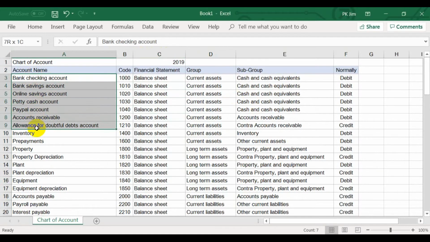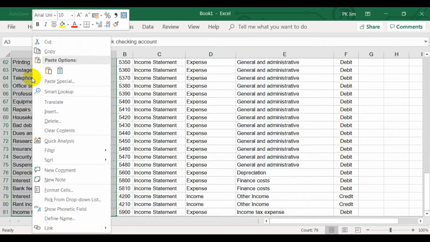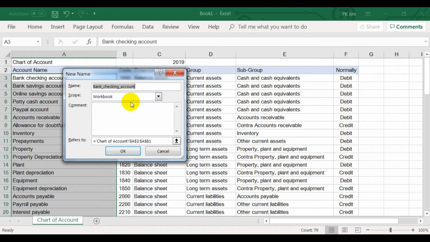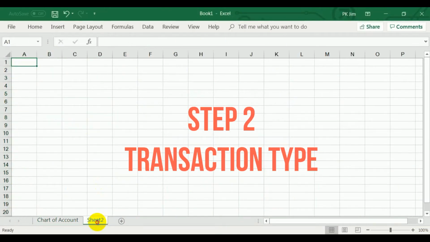Now, define a name range for the account name. Now define the transaction type.